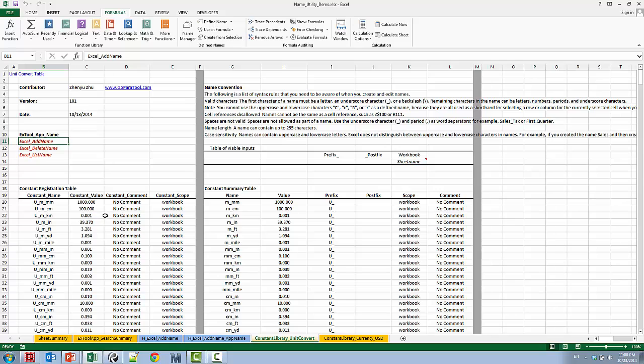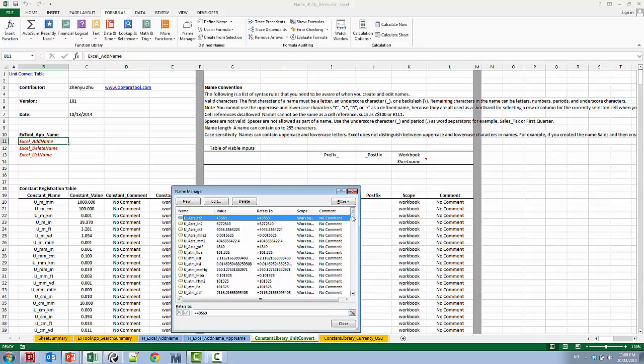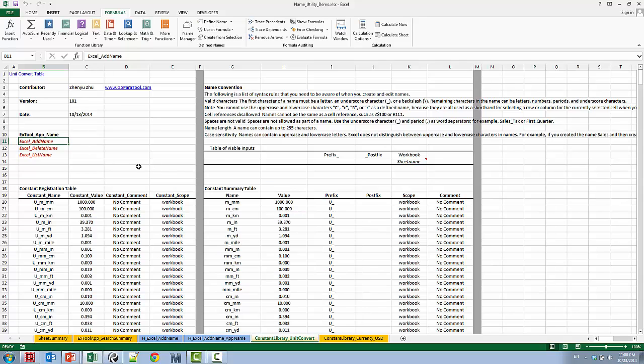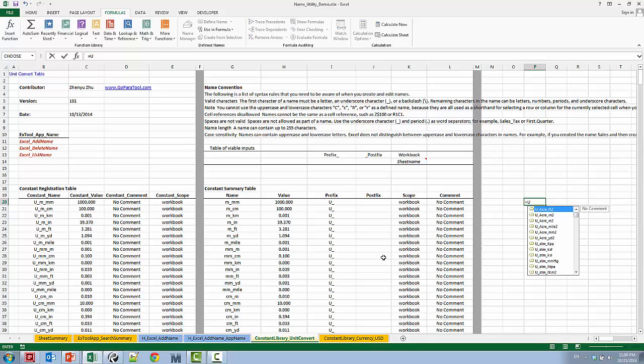It just registered all the names into Excel, and now we can access them from anywhere in this spreadsheet. Say we want the unit conversion from foot to inch, so we can convert foot to inch, and we can convert a unit from day to seconds.